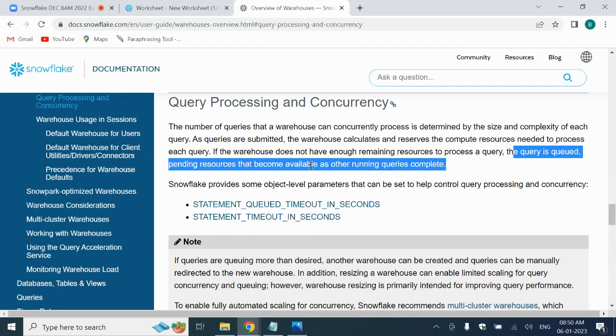If the sixth query requires a certain amount of memory and CPUs to be processed, but we don't have that many resources available, only maybe 70% of the resources are available.